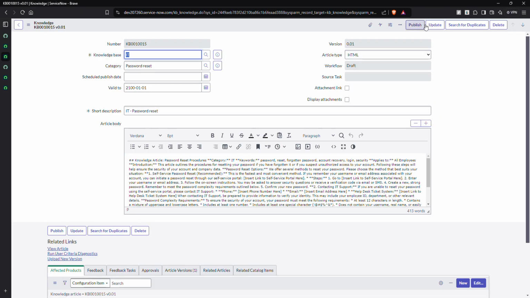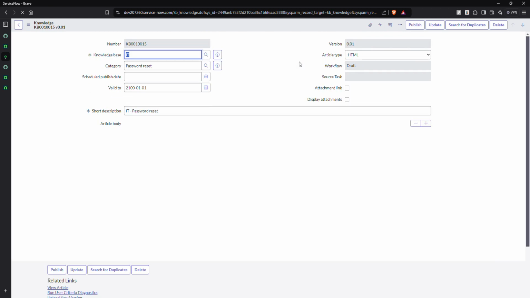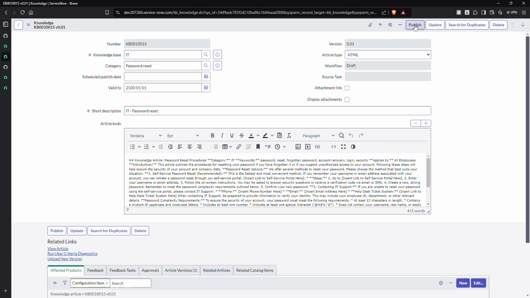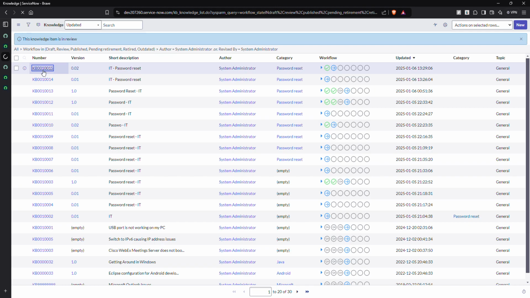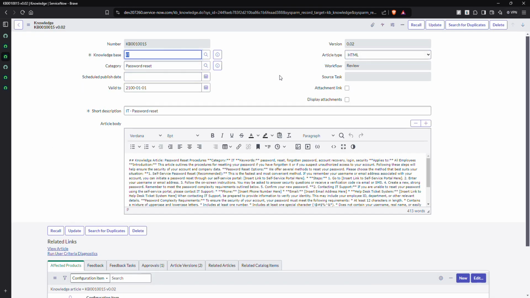So once we are publishing it, right now from the draft state it moved to review state.